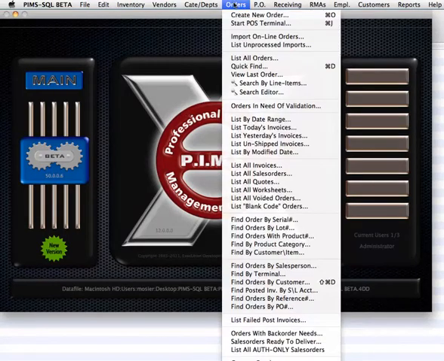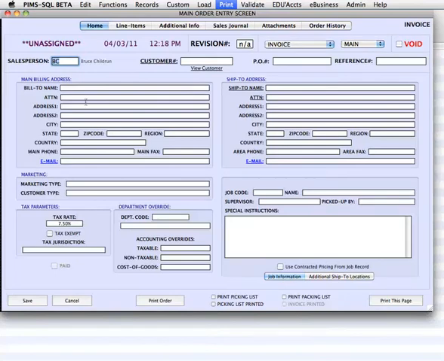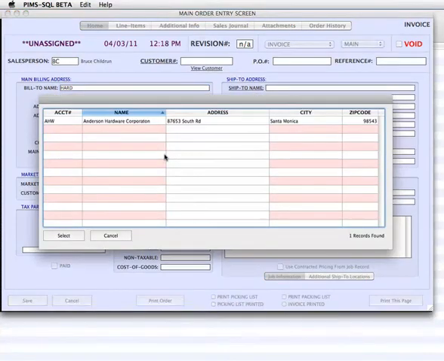For instance, we pull up an order, and I'll go to the bill to name, and remember we have Anderson Hardware. Just type hard, and it'll bring up Anderson Hardware. It came up instantly. This is our small sample data file, but if you had a couple of 100,000 records, it would come up basically the same speed. So that's real handy for looking things up. So at least initially, turn those on.